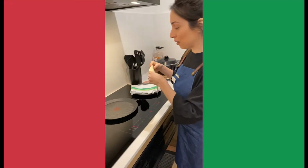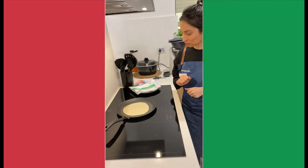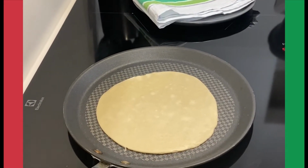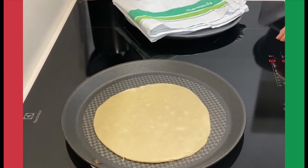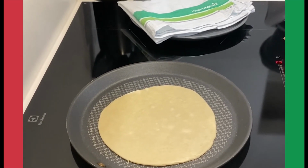Dry frying pan, don't need any oil, and pop it straight on, and you'll see as soon as it starts to get warmer it will start to bubble up. So the thinner the piadina is rolled out, the quicker it will cook.